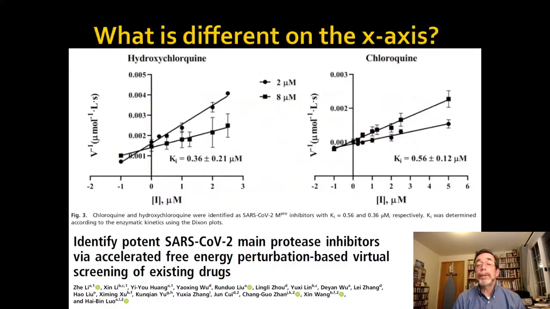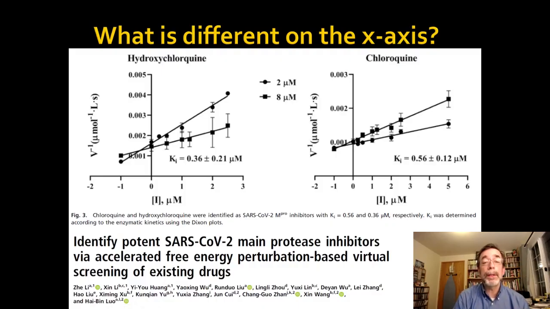They actually showed enzyme inhibition. And if you look at this, it's a slightly different kind of plot. It's a straight line plot like Lineweaver-Burk, but look at the x-axis. It's actually a more straightforward x-axis. It's just inhibitor. They add more inhibitor, and then they plot 1 over V0 on the y-axis. So same y-axis as Lineweaver-Burk, but the inhibitor is on the x-axis.